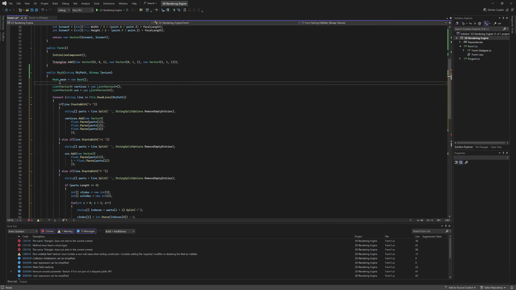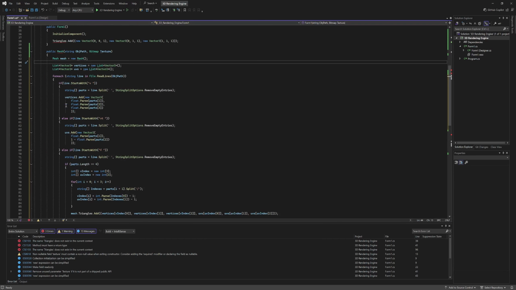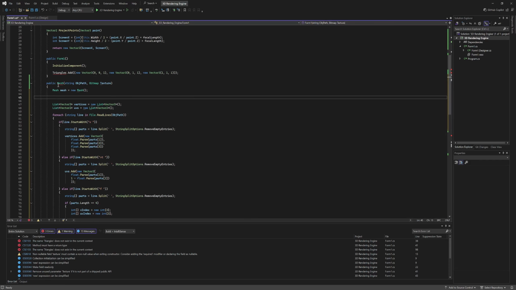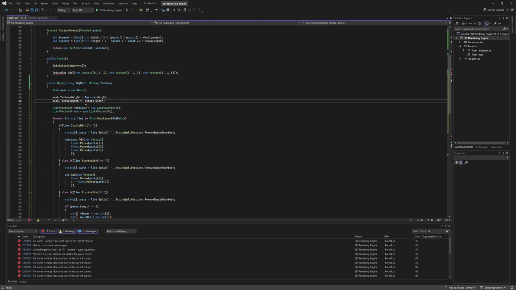Now we'll quickly just set a few more things, such as the texture, and then we'll finally return this mesh. So we're going to start it by just taking our mesh again, and we're going to write dot texture height. This will be equal to, here we have our texture, and we can simply just take our texture and write dot height, and we'll do the same for the width.